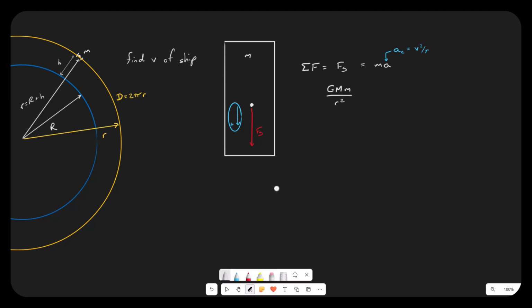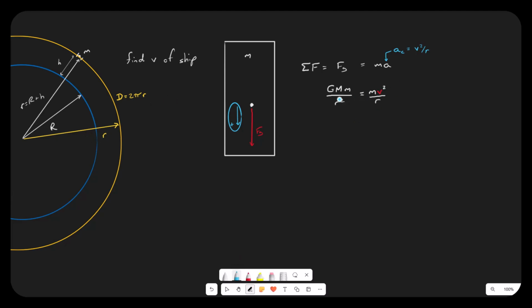I will also say, this is going to be equal to m times v squared over r. A lot of times when I write centripetal acceleration, I like to write my r as a capital R. It's just a preference thing, something I kind of got used to doing once upon a time. The r is the radius of the path you're taking, so we do need that yellow little r.